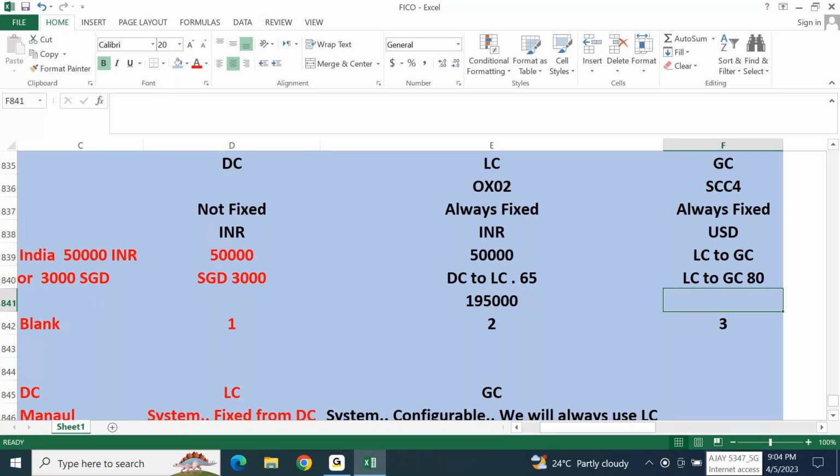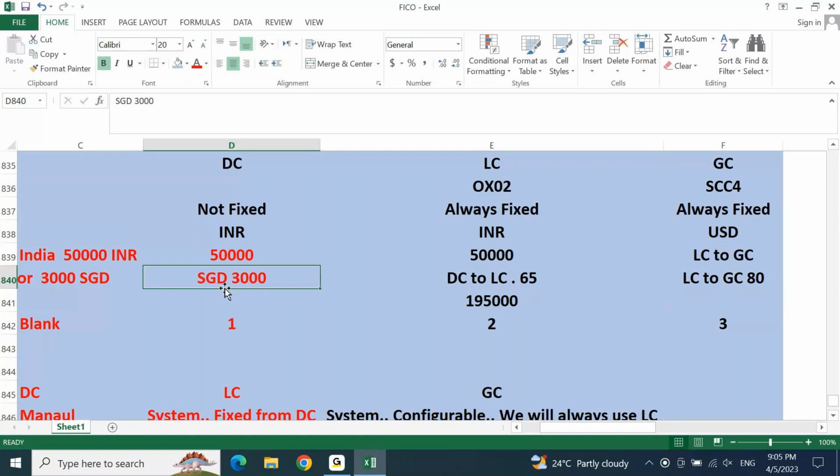If my intention is to convert local currency to foreign currency, I mean non-INR, I have to do a divide by. If my intention is to convert foreign currency to local currency, I have to do a multiply. Here, what we did, we converted foreign currency to local currency. Am I correct?